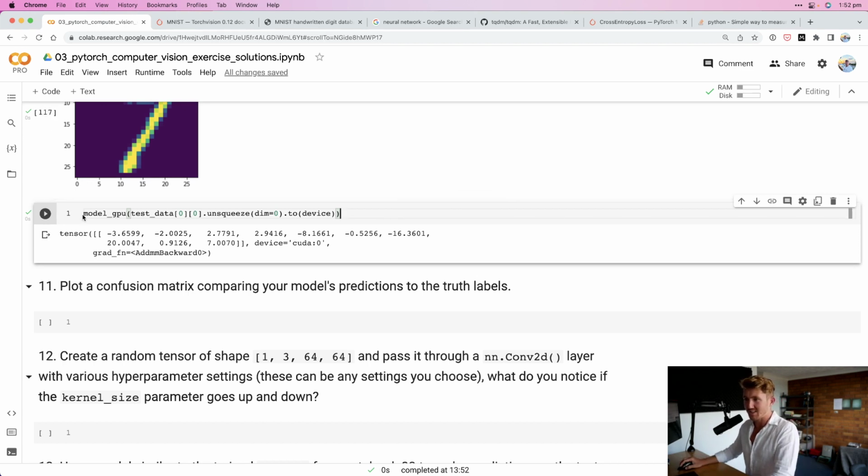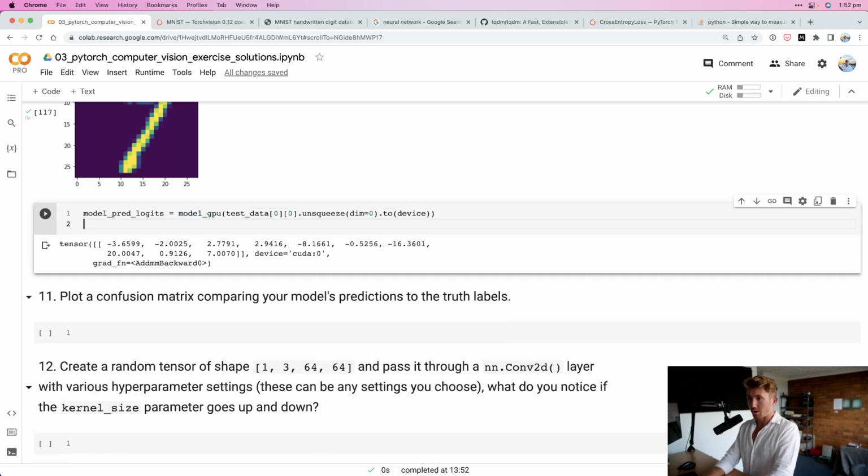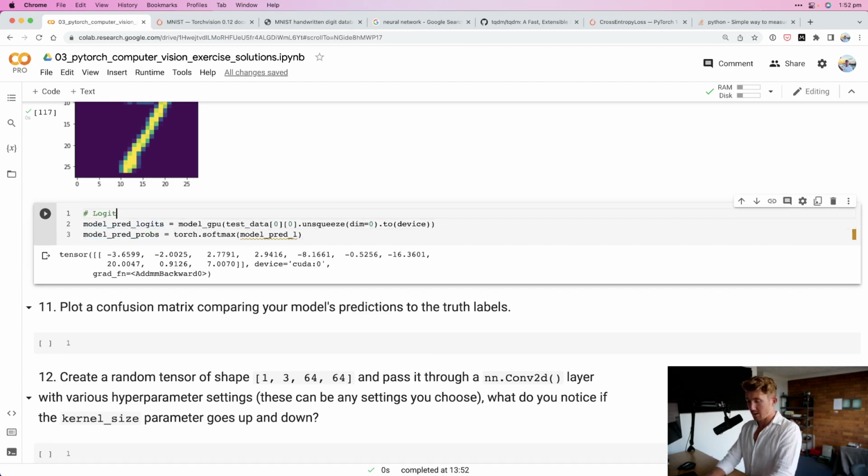So how do we convert these into, so model pred logits equals that. And then we're going to go model pred probs equals torch.softmax on model pred logits, because we want to go from logits to prediction probabilities to prediction labels.